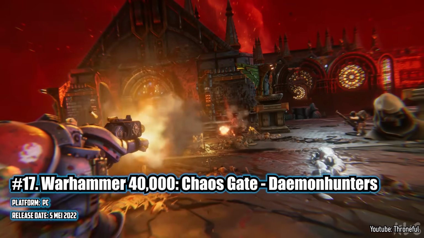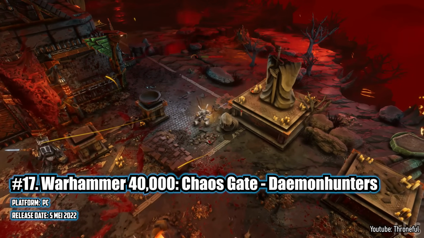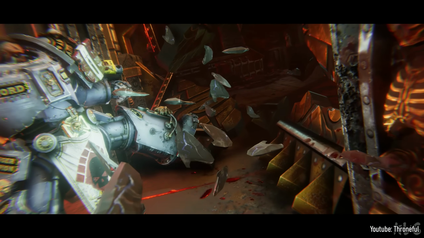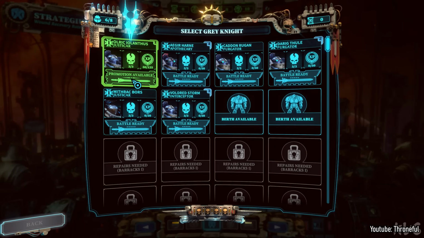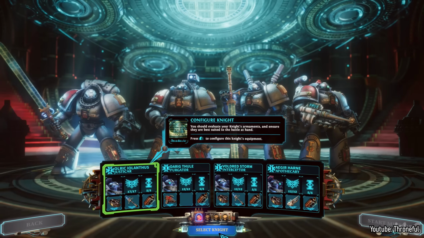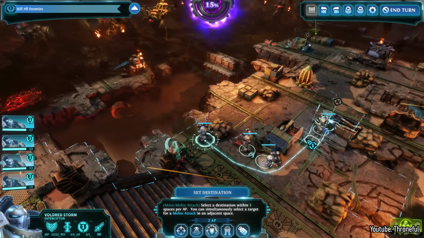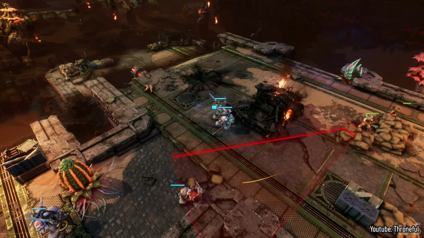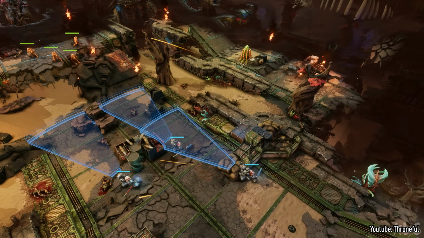Warhammer 40k Chaos Gate Daemonhunters is a fast-paced tactical RPG where you lead the elite Grey Knights against a deadly plague corrupting the galaxy. Combat is direct and satisfying, removing percentage-based shots for more consistent results. You manage a squad with distinct classes, unlock new abilities through skill trees, and upgrade equipment between missions. The campaign features strong voice acting and a well-written story that adds weight to each battle. With smooth animations, solid mission variety, and multiple difficulty options, Daemonhunters is a great pick for strategy fans and Warhammer 40k enthusiasts alike.